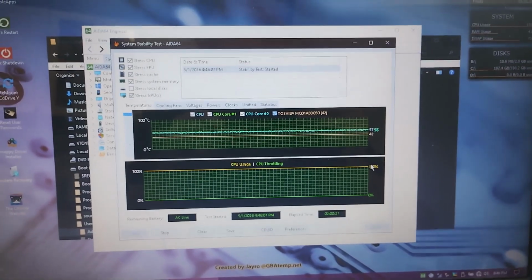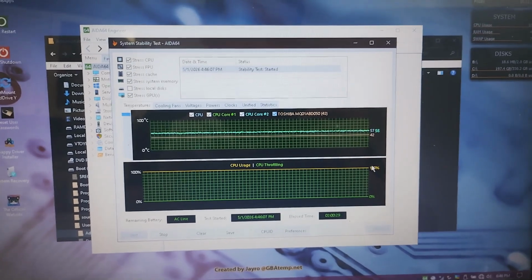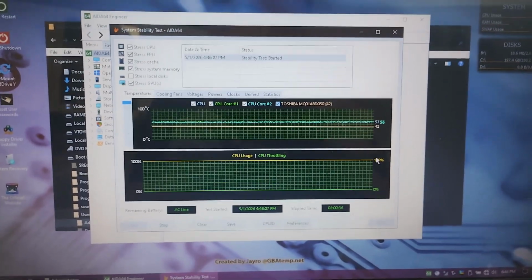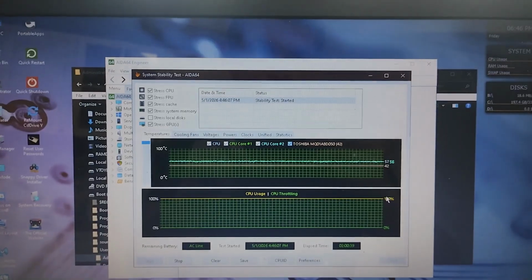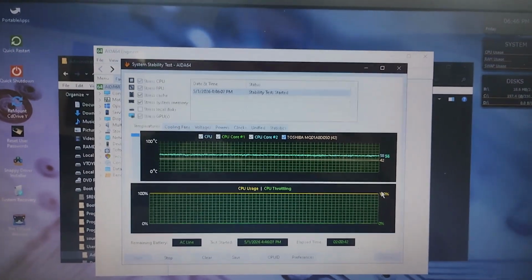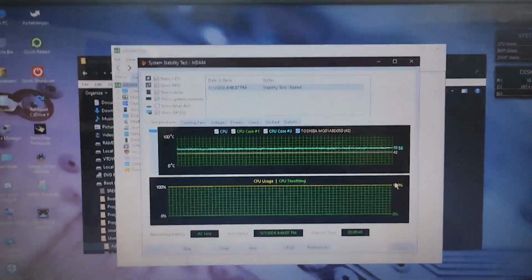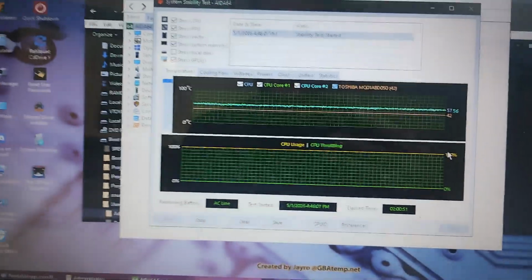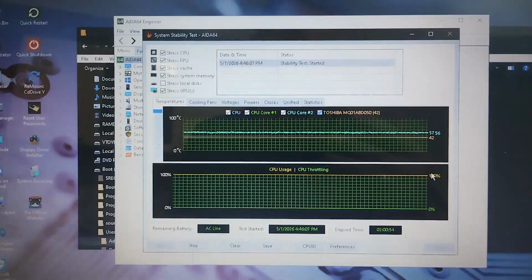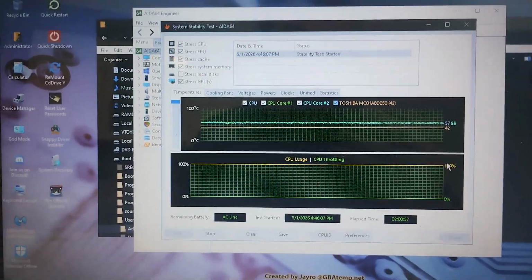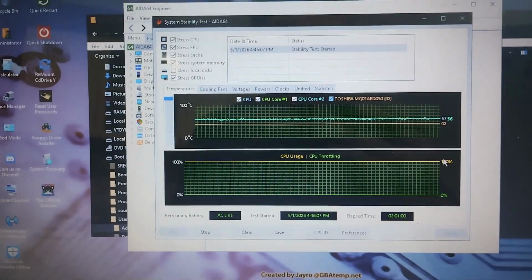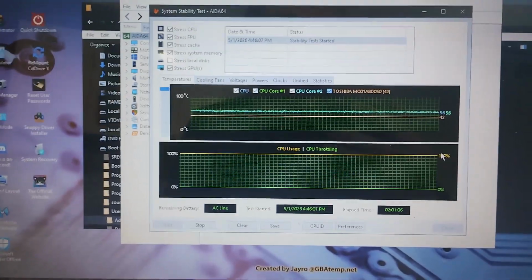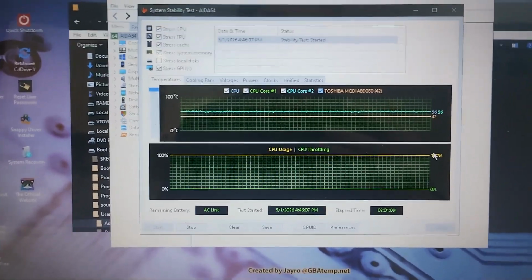Okay, as you can see, the stress test shows us stable normal temperatures up to 60, but don't forget this is an old machine with an old processor and old video card. After cleanup and thermal compound changing, no noise, absolutely none. I can't hear noise. Okay, now we can finish with this laptop.